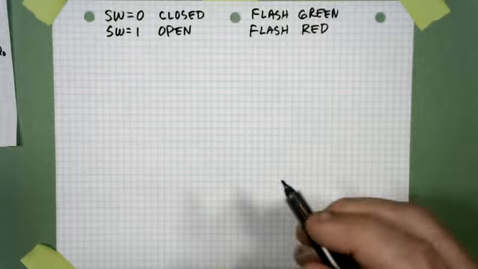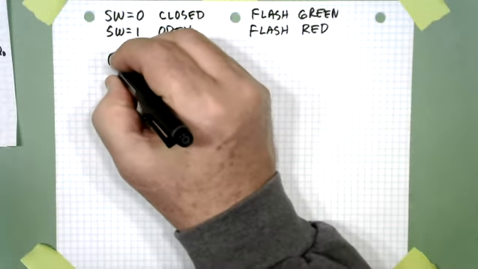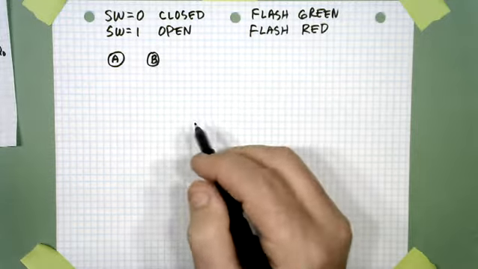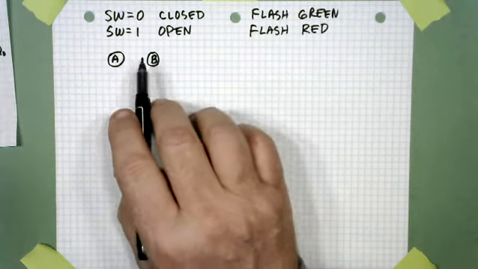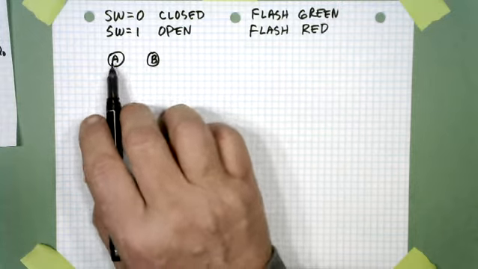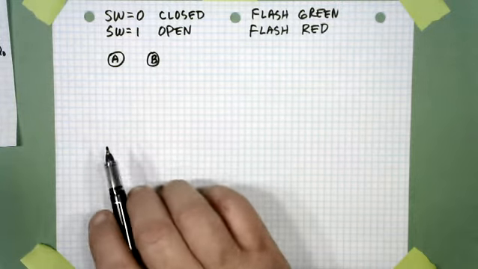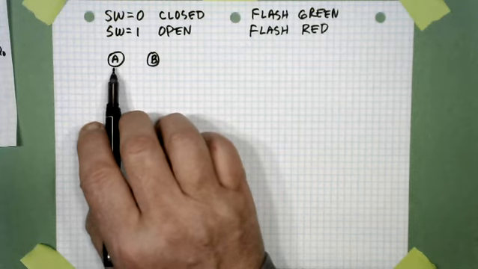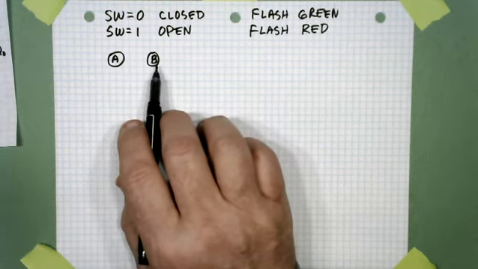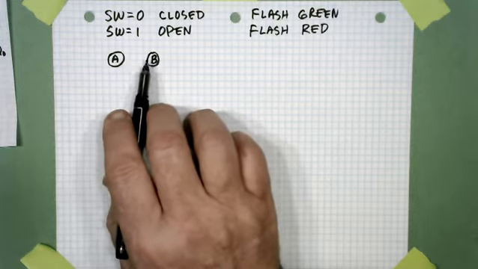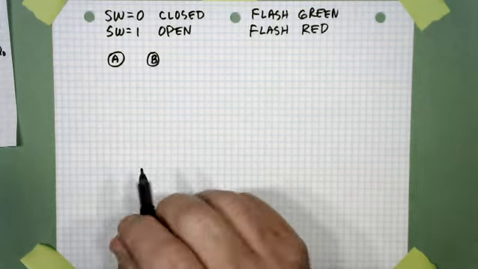Well, if you think about it, an obvious way to do that would be to define two states, say A and B, and as long as the switch doesn't change states, as long as it's either closed or open, we simply hop back and forth between the two states. And we simply make an assignment that if we're in state A, the LED is off, and if we're in state B, it's on. And you can see that for a periodic clock, we'll now just hop from off to on to off to on. We'll just do that continuously.